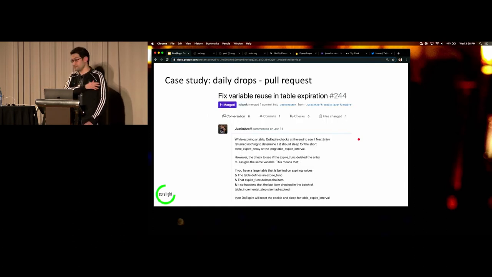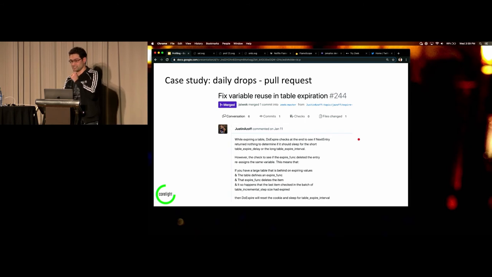And basically, everything has to go wrong. You need thousands of entries in this table, because it has to be larger than the expire size of like 5,000 entries. You need the last thing in the batch that you're expiring to have expired, and a couple of other things. It basically has to go horribly wrong. So I verified that, OK, when you have such a table that has a lot of items in it, and you start expiring entries from it, it doesn't expire as fast as it should because it thinks it's done.